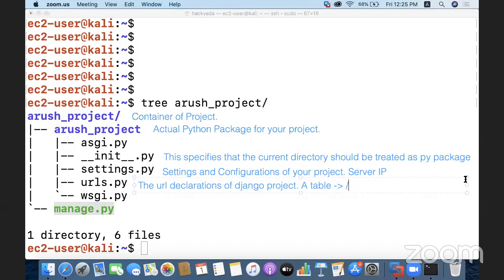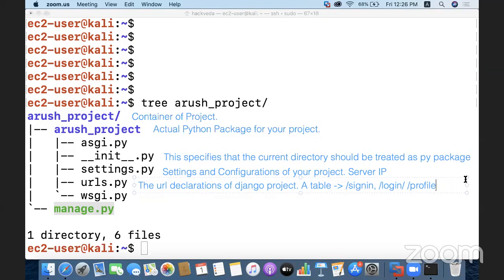Let's say you have created an application in which first you have sign in, followed by login, then a profile page. All these URLs will be maintained by the URL declarations file, that is urls.py, and you're going to make use of it. Is that clear?